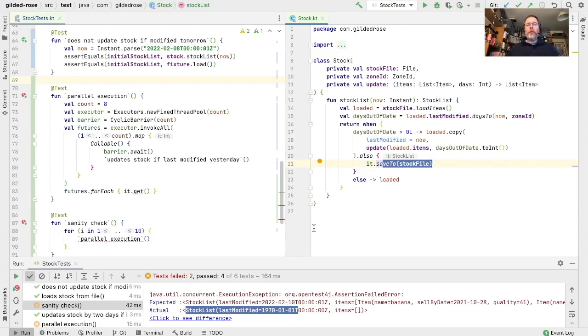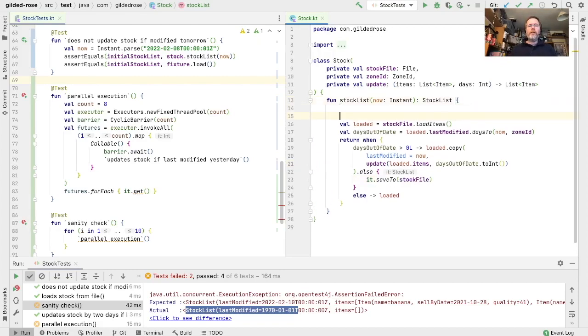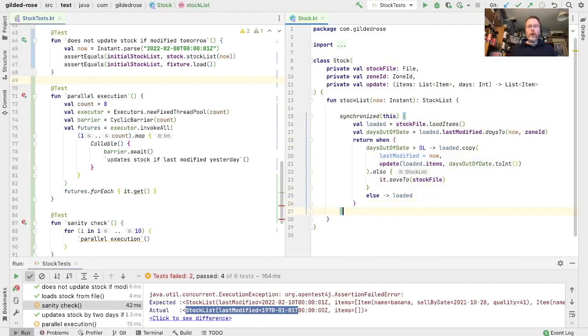Okay, how do we solve that problem? Well, one thing we could do would be to simply synchronize over all of this. Now, we don't see synchronize much in Kotlin, but it is there. We can say synchronized, and we could take a lock on this object. And then we could run all that code.